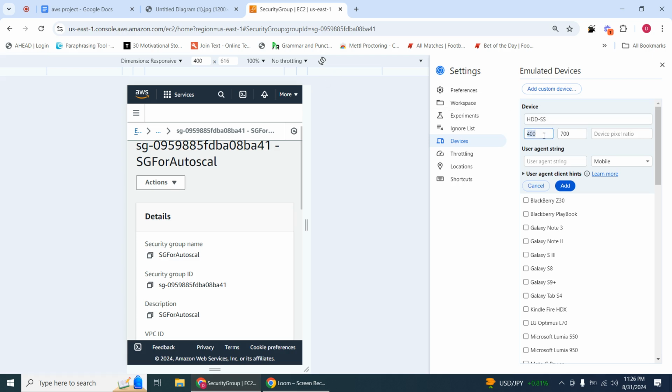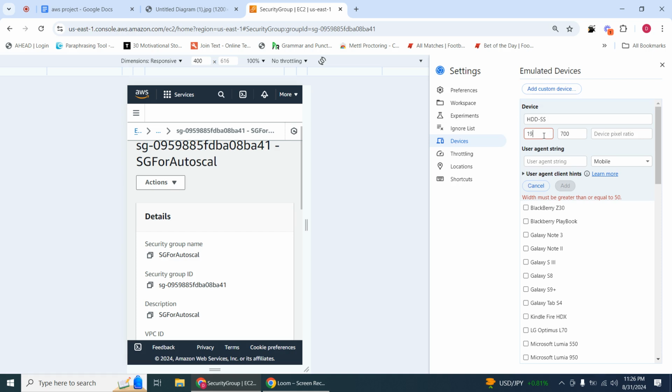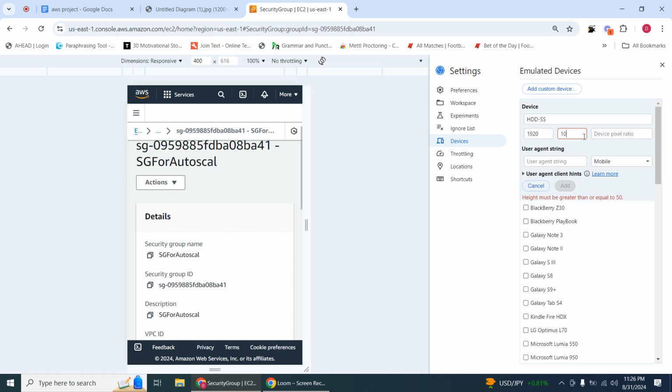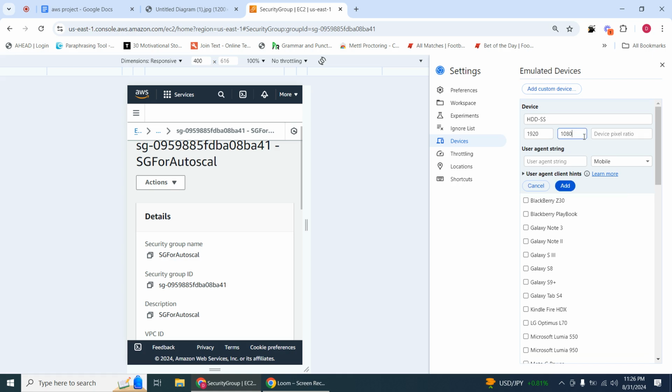1920 and then 1080. It's for user rating. Let me choose desktop here.